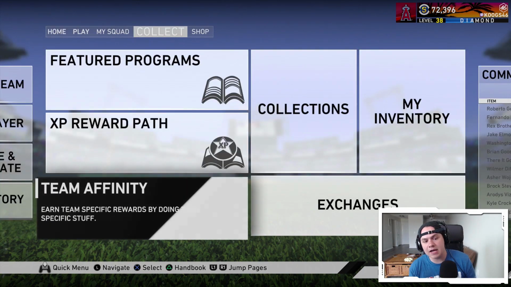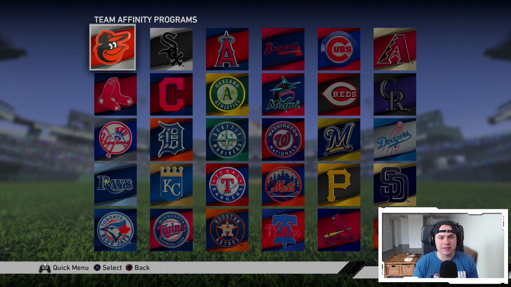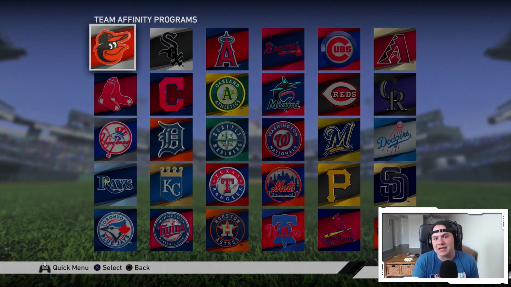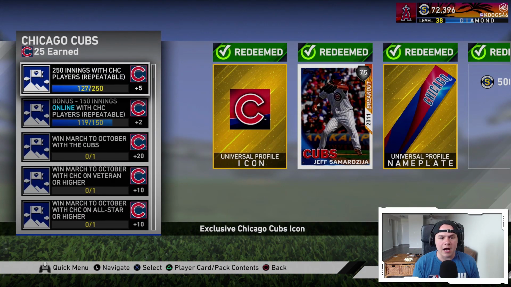Okay, the next thing I want to talk about is, of course, Team Affinity. This is where a lot of different people are going to get a lot of different cards. There are like 60 different cards you can get from Team Affinity that are all over. Rookie, breakout, all-star, veteran, all that stuff. And all you have to do to get some of these cards is just do some exchanges and then do the 250 innings.